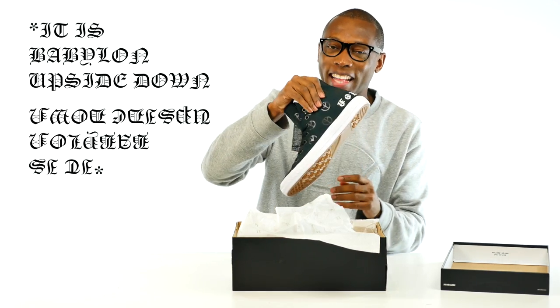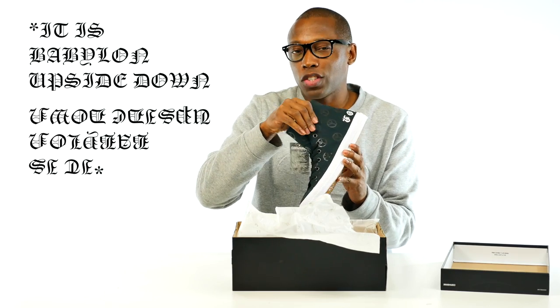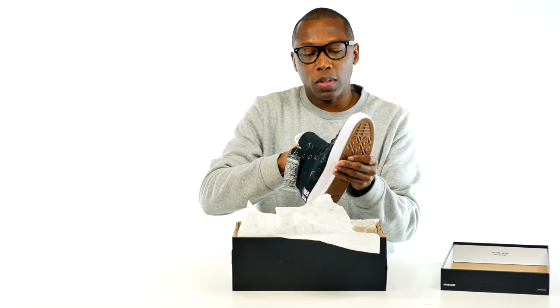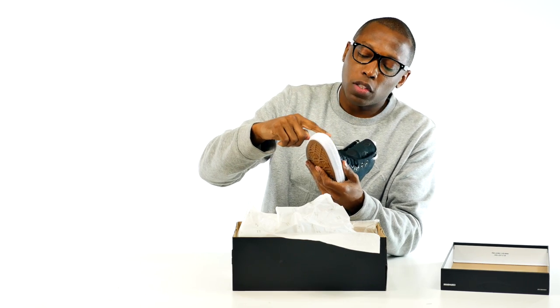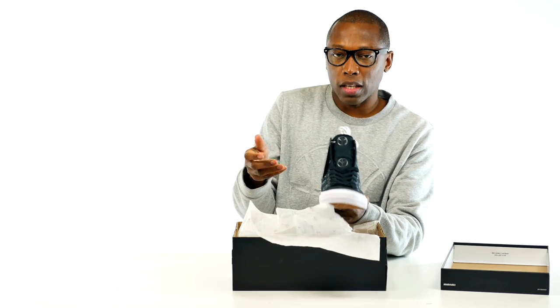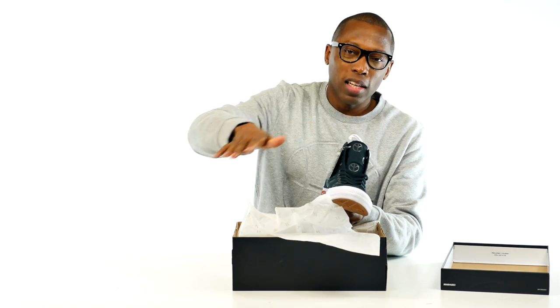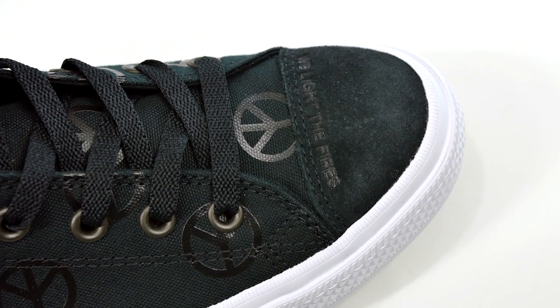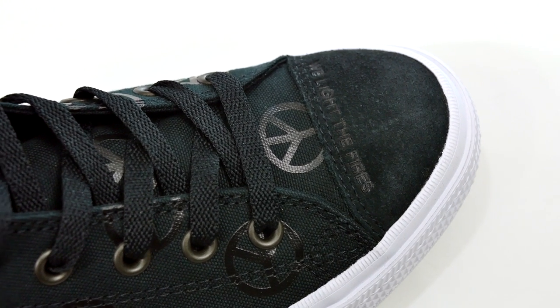They have this black leather mesh upper, and another thing about the Chuck 2, they have cushioned uppers. So although this one has canvas, and then there is some suede at the toe, they're cushioned, unlike the old Chuck Taylors, which had no cushioning at all anywhere. Then these have We Light the Fires here on the heel, and they have suede at the toe cap.